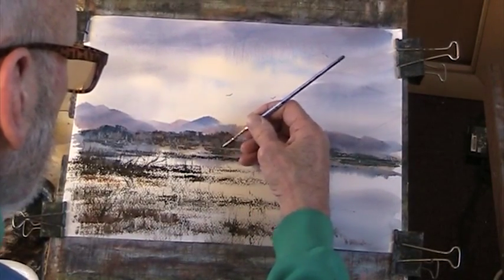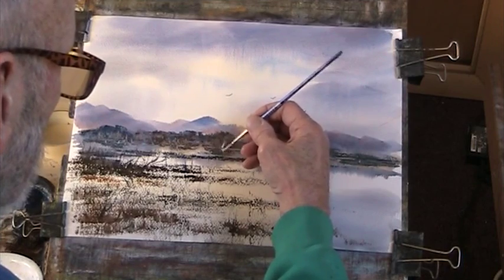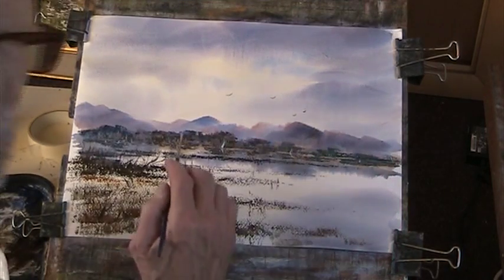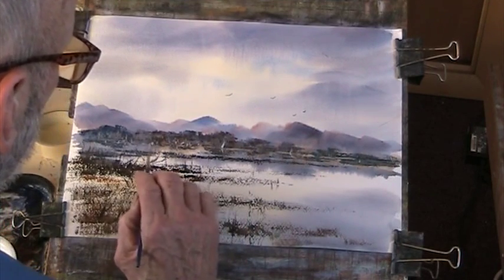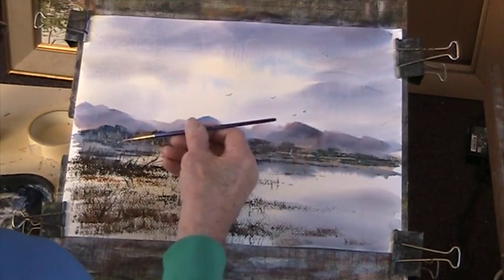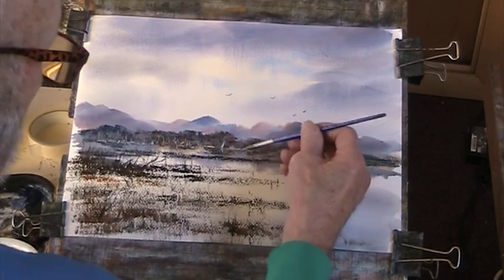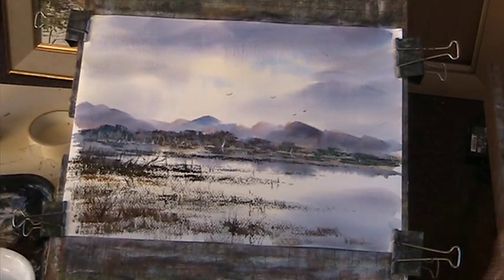Right. Put a little bit of detail in. This is nothing. It's just suggestions of whatever you want it to be. Boats. Just a little bit of little buildings, if you wish. Whatever you want. Just to give a little bit of interest on that horizon.